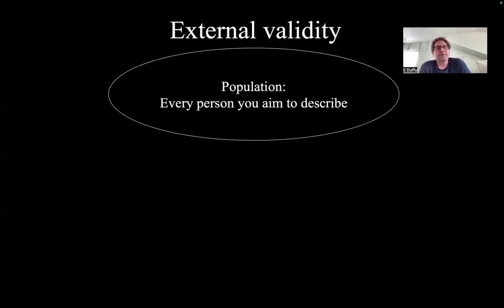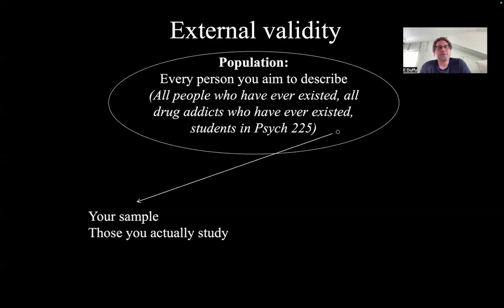So with external validity, what we're dealing with is the relationship between your population and your sample. If your population is every person that you aim to describe, your sample is always going to be a teeny, tiny part of that population. Just think about it. It takes time to have people answer surveys. It takes money. I'm doing a study right now where we're paying people $20 for 40 minutes of doing a study. And after a while, that adds up. It becomes 100, becomes 1,000, becomes several $1,000s.